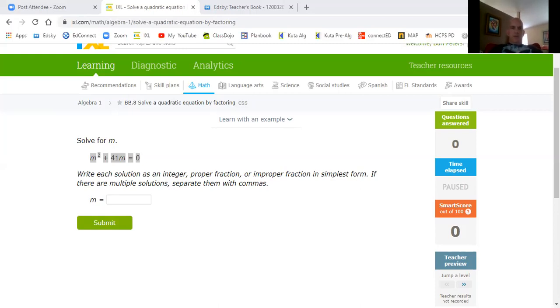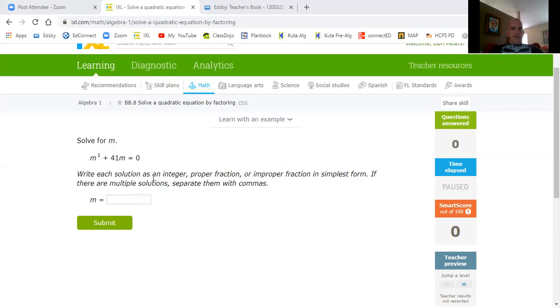So let's go back over to IXL and just look at how we need to enter that information so we're doing it properly. We're sharing the right screen here. Just double check that. Yeah. All right, so that's the screen we are sharing.